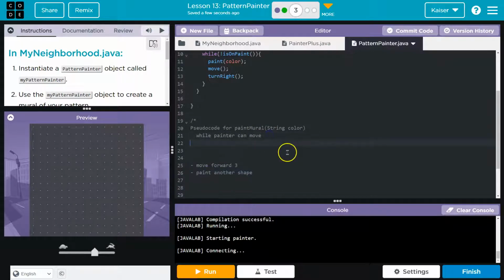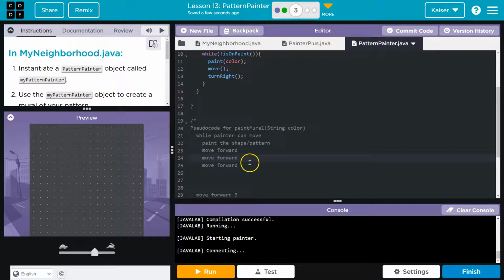But while the painter can move, what do I want to do? Paint the shape / pattern. And then what? Well, after I paint one, I need to move forward. And I said 3, I think. 1, 2, 3. So we have a blank in between. And I'll say that 3 times. Cool. So that would be my pseudocode for now.